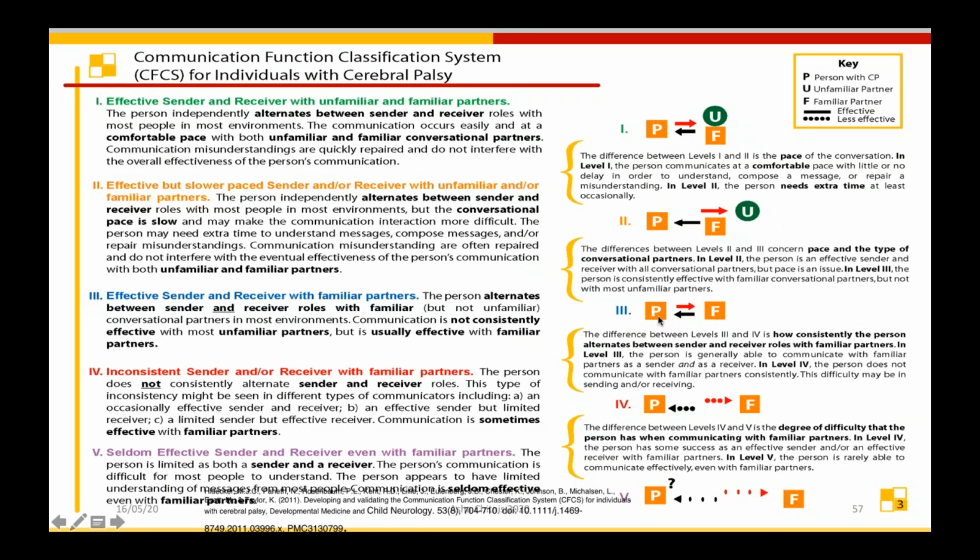He can communicate. Level 3, he may require some kind of augmentative communication, maybe a picture exchange book. I'll show you what it is in the next slide. But it's going to require enough time both with familiar and unfamiliar people. Versus level 4, absolutely lots of time, and only with familiar people. Level 5, you really need to understand what the child is saying. So for unfamiliar people, level 4 and level 5 is very, very difficult. So I feel if you are really taking care of your children, by 1 year, start getting a picture exchange, yes, no, and I'll show you what I mean.